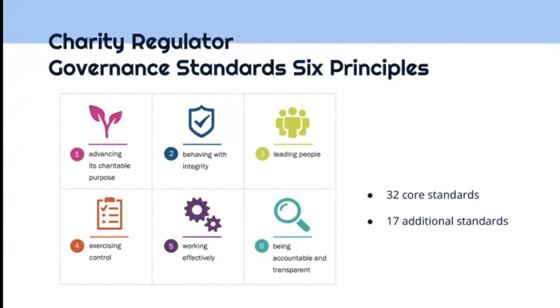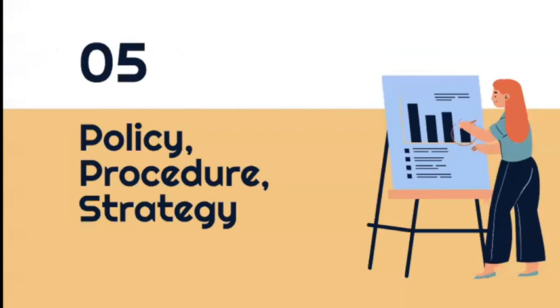Let's move on to the final section before we've got one more bit of teaching, and then we've a bit of a wind-up section as well. So the next thing we want to talk to you about is the relationship or role of policy, procedure, and strategy in supporting the board to do their job.